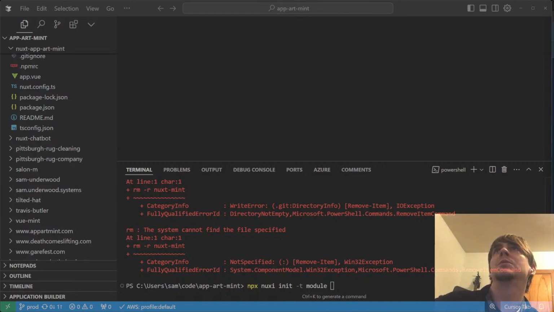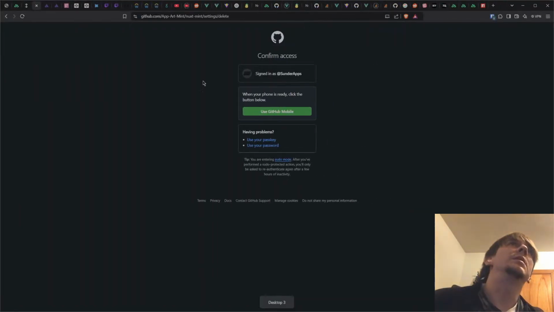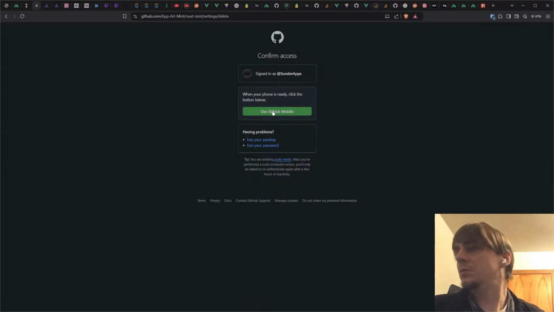Should be set to browser default, not light. Okay, well, Nuxtmint failed to build anyway. Go to branch settings. No, general settings. Delete app. Doing it. Okay, so now the app is destroyed. Or destroying.